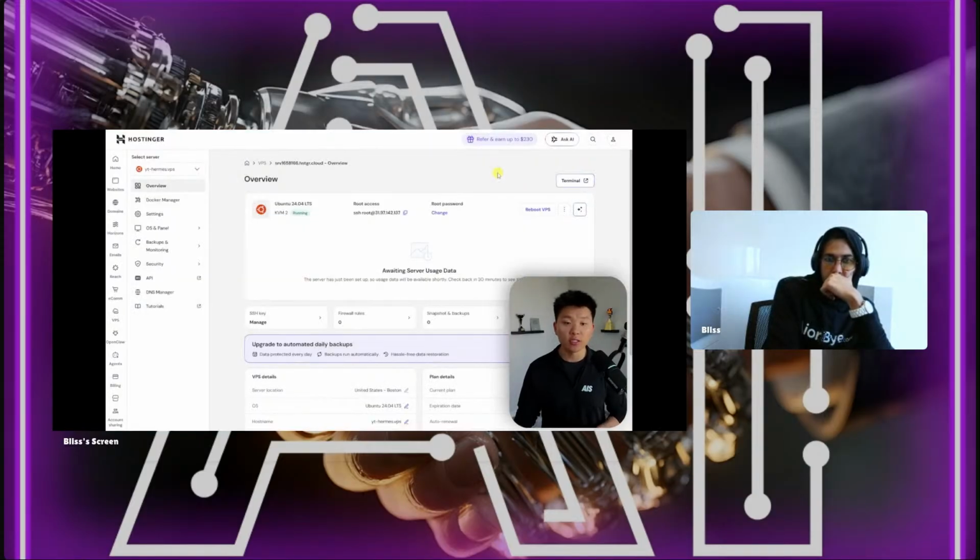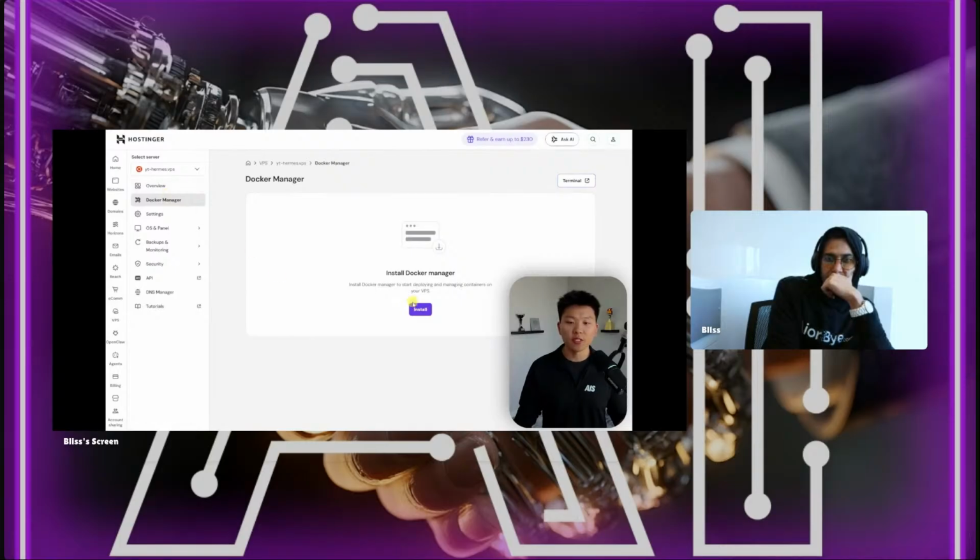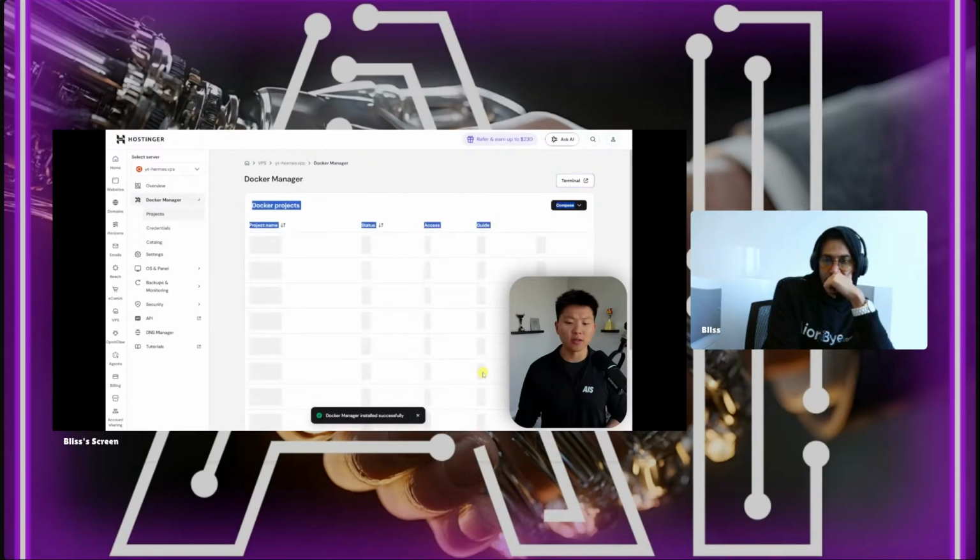But like I told you guys today, what we're going to do is the one-click install. So we would go over to our Docker manager, and this is where we click install. And remember how we have our main server, but if we wanted to spin up a bunch of different Docker containers inside of this server, we could do so. And that's how you could keep different Hermes agents in here and keep them separate. Okay, well, this is going to take 10 minutes. I doubt it. Okay, yeah, it just finished up.